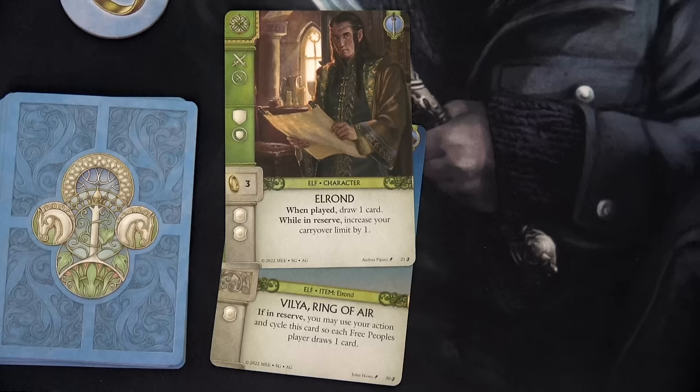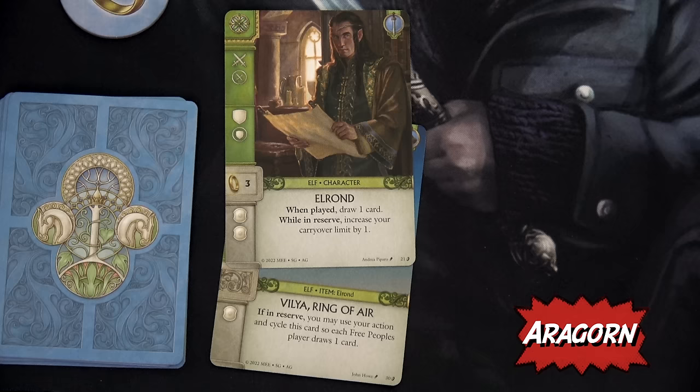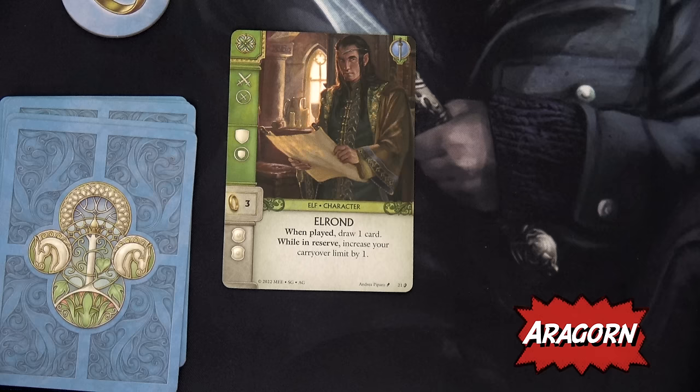Before using the One Ring, let's use the Vilya Ring. We will cycle this card so we can each draw 1 card. So we get the Elven Cloak, which is useless. Oh, and then the Frodo deck will grab Eowyn.